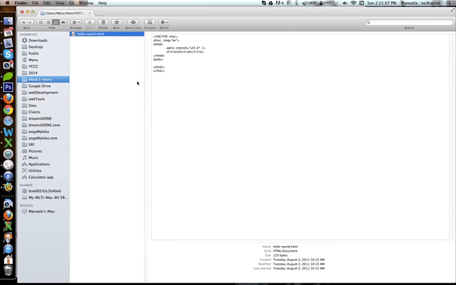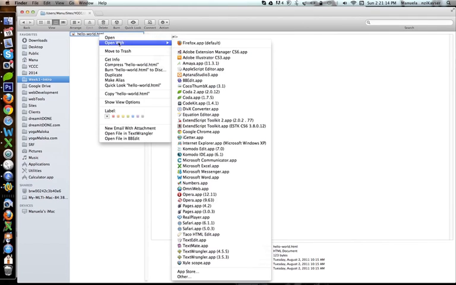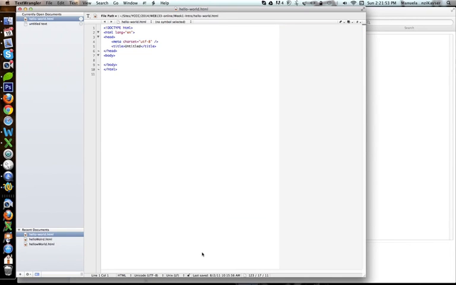Now the next step is to open this file with the code editor. So I right click on this file and go to open with, and once again I'm working on a Macintosh and I downloaded Text Wrangler, and that's the software I'll be using. If you didn't download Text Wrangler, you'll be going to Text Edit. The difference between these two is Text Edit is the default editor on a Mac, which is perfectly fine to use, so like a notepad on Windows, but it doesn't differentiate, doesn't color code the code. So Text Wrangler is much easier and helps you find mistakes. So I'm going to come down here and open Text Wrangler, and that's what my file looks like.